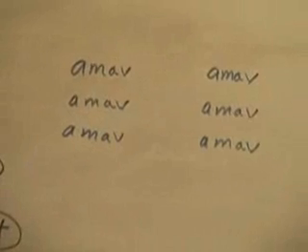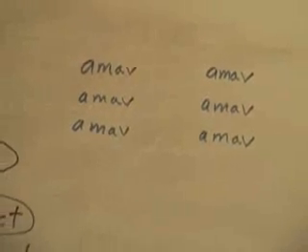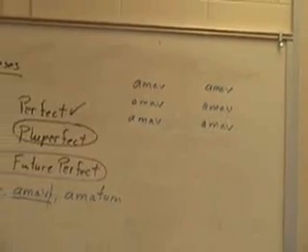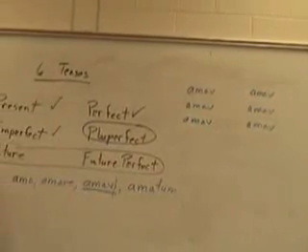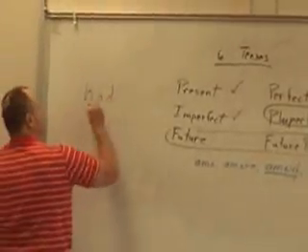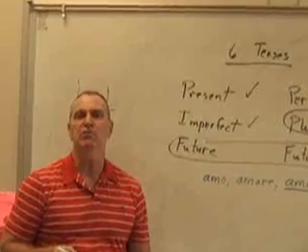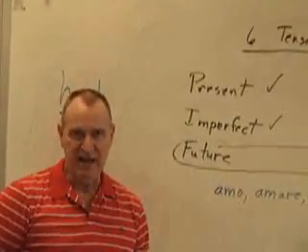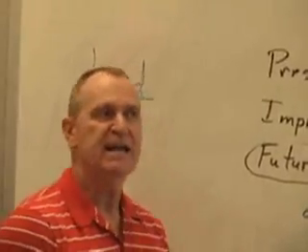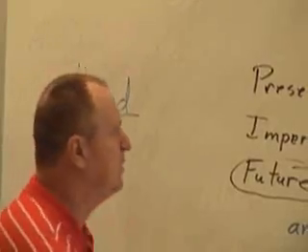Now before I add the endings, which will make this pluperfect, what is the translation for pluperfect? Pluperfect means an action in the past that precedes another past action. Before I ate breakfast, I had brushed my teeth. So it's the word had. Whenever you use the word had in English, you are talking in the pluperfect tense. Let me repeat that. Whenever you use the word had in English, you are talking in the pluperfect tense. That is a past action which precedes another past action.